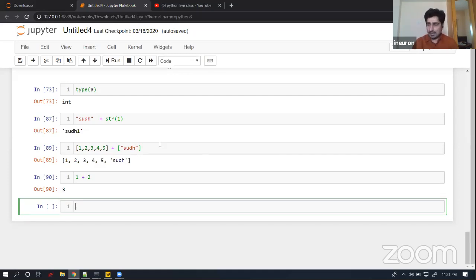My plan is that by Friday I will try to give you some assignments, not too many questions, because as of now you are all beginners. Try to solve those assignments and submit them. I will tell you also how to submit your assignments, and yes, try to practice, and try to utilize this Saturday and Sunday. Again, the news is that the lockdown has been extended, so try to utilize this time as much as possible.